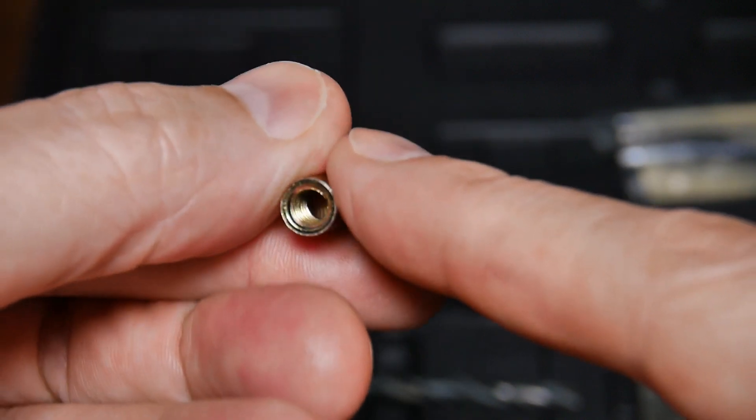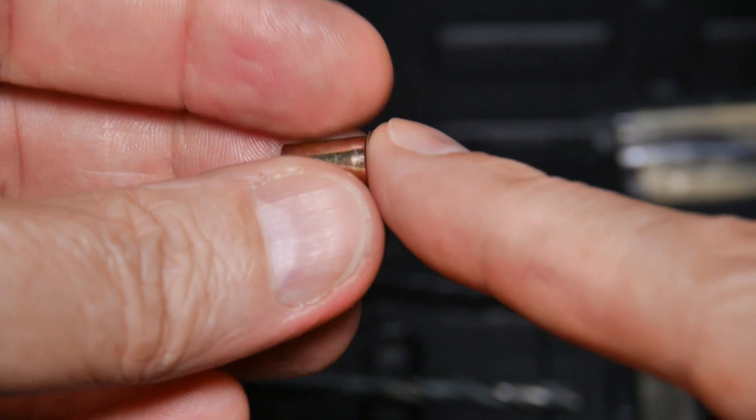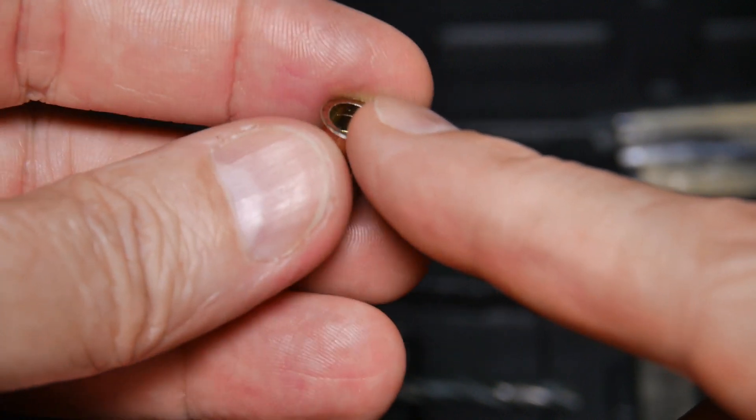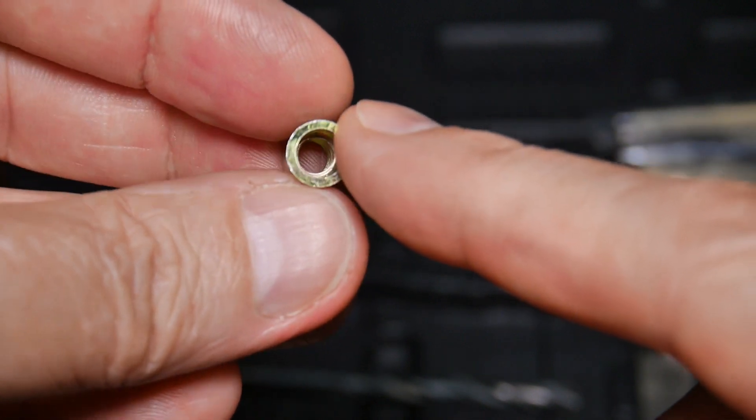Okay, so that's the insert itself. Not much to it. Works an awful lot like a pop rivet except it's not going to go snap. You're just going to squeeze it until you crush that collar up there. And we'll do a demo and we'll look at that.